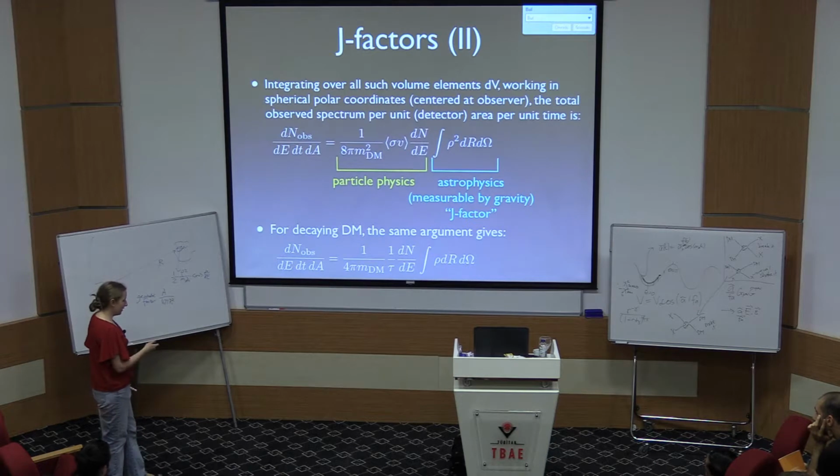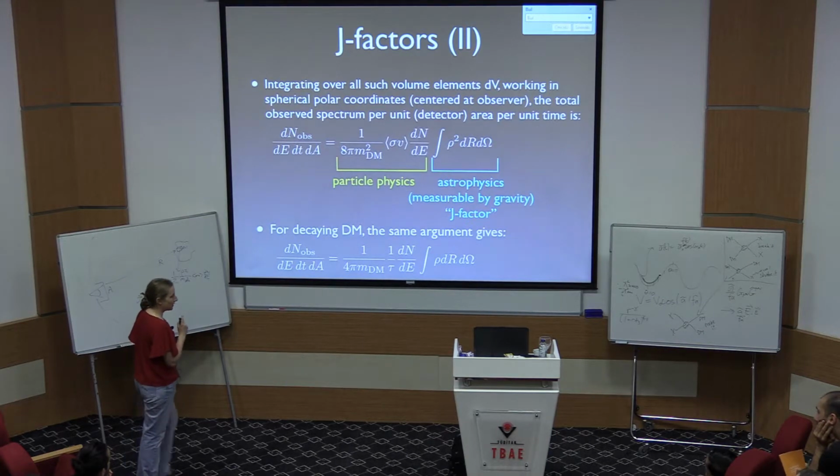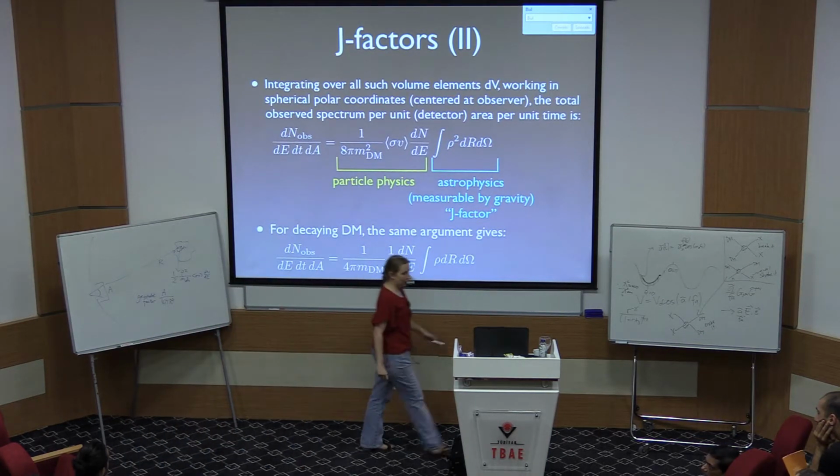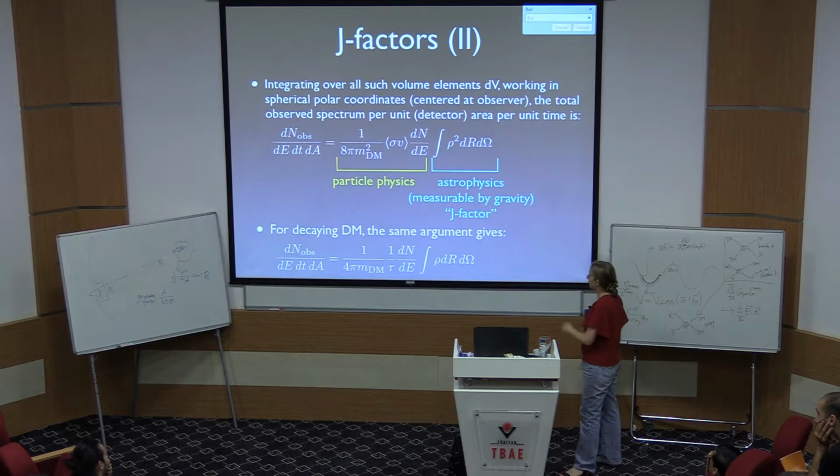For decaying dark matter, it's exactly the same thing. The only thing that changes is that there's a rho here instead of a rho squared. I should note that sometimes in the literature, this J factor is defined with a 1/4 pi folded into it, and sometimes with a 1/8 pi. So check what convention the paper you're reading is using, because I know of at least one case where people thought that a constraint on dark matter in clusters was a factor of 10 different than what it actually was, because they messed up the 4 pi convention in the J factor. Unfortunately, there doesn't seem to be a systematic convention for this.